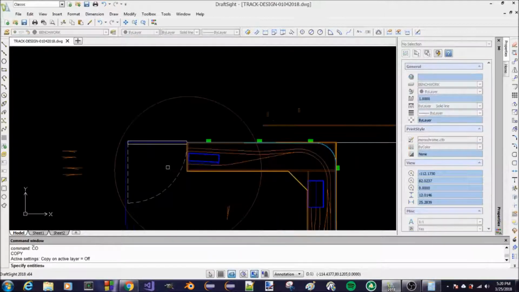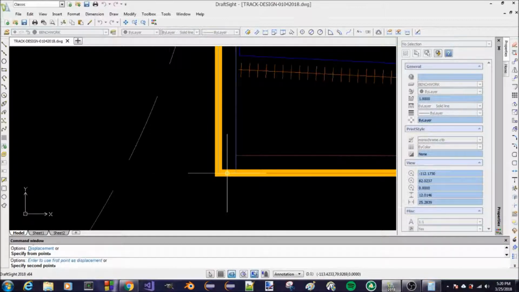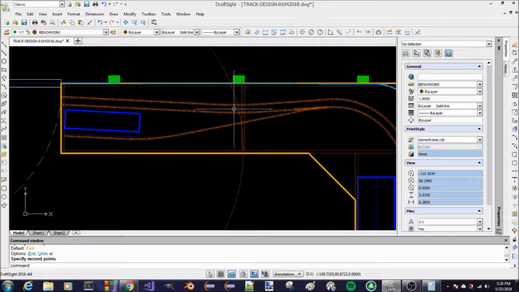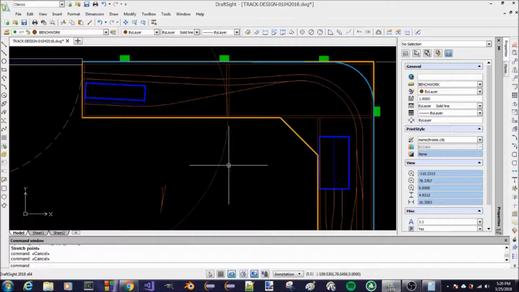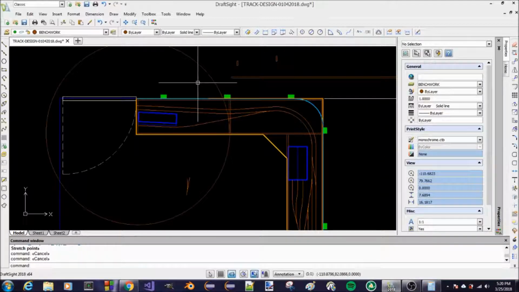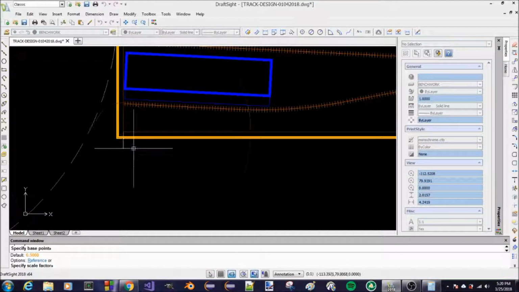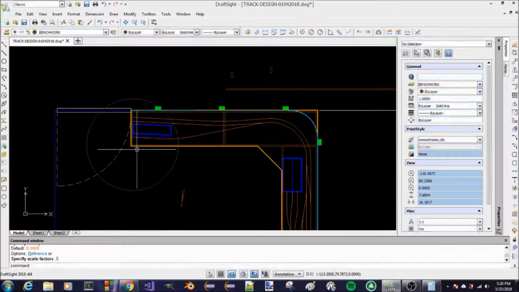Then you can copy, CO for copy, this piece here from the midpoint of this piece to the midpoint there like that. Now we need to bring this down because this is going to be an interior piece like that. And then you can scale that again 0.5. So let's do that again. It's just a quick way to evenly space these supports without having to sit there and figure out the math. If you just scale the circle down 0.5 like that each time.